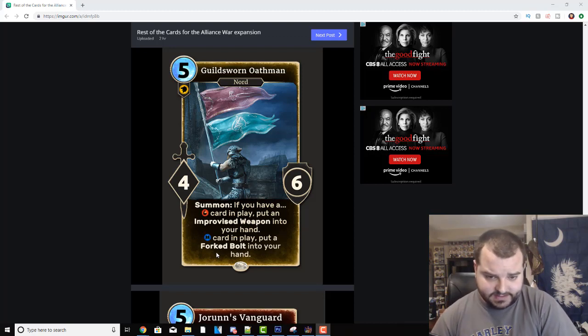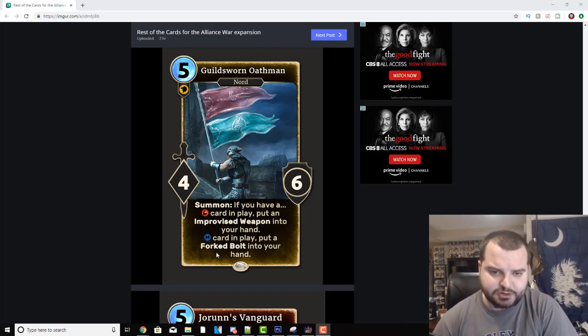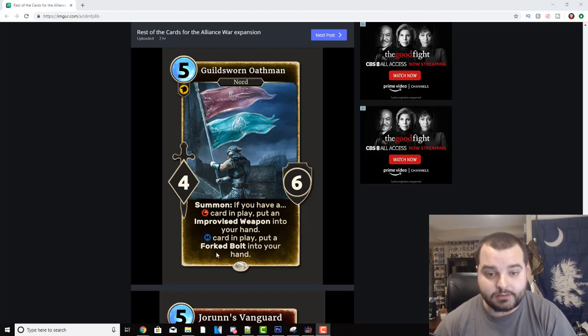So, stat-wise, 5 cost, 4/6 is pretty good. Should be able to trade and survive at least one time. And the value you get from improvised weapon or this depends on the deck. So like in a mage deck, I think this is one of those Oathman that may be better in dual color decks. And what I mean by that is, Crusader is typically going to be either an aggressive Crusader, token Crusader, or a slower Rage Crusader. And in my Rage Crusaders, I typically have run improvised weapon just because it gives you a random OTK ability with creatures that otherwise did not have breakthrough.